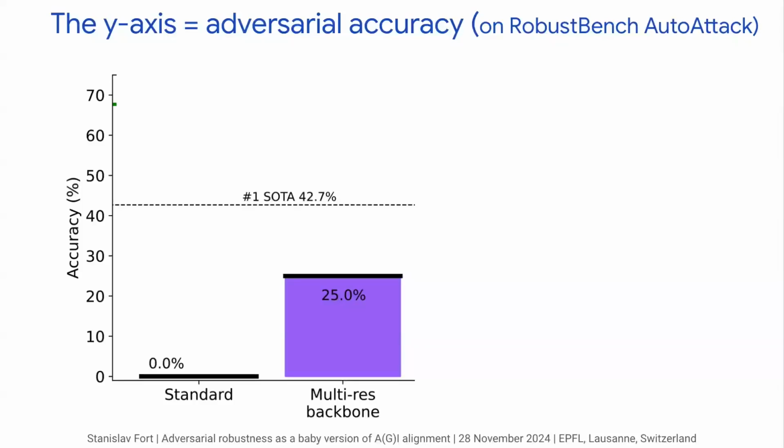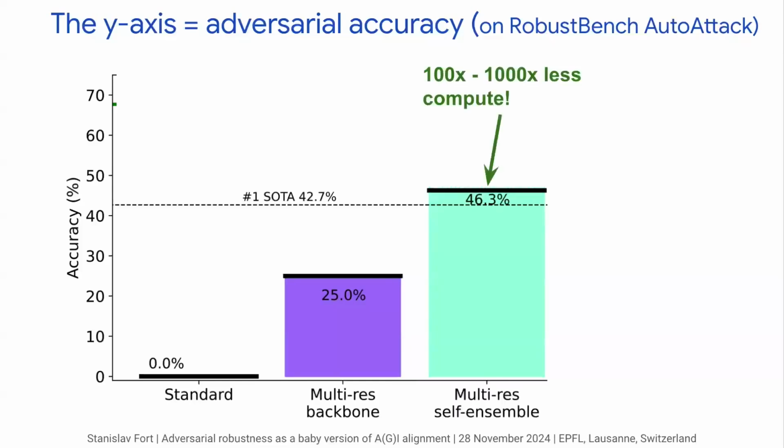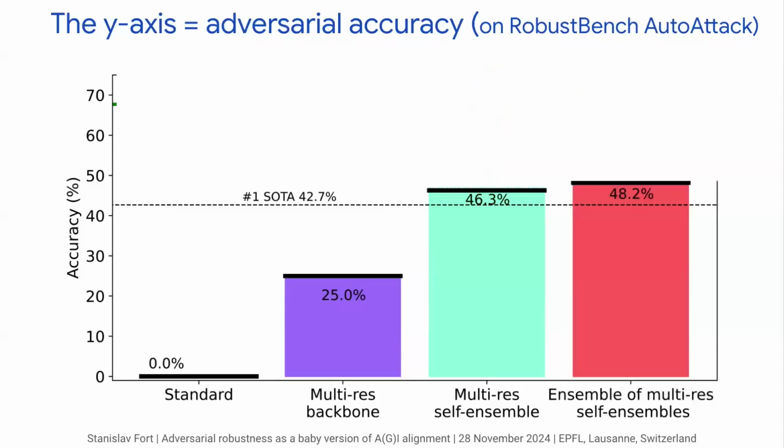And when we add the self-ensemble on top, it gets to roughly 46% here, surpassing slightly the state-of-the-art in the field so far, but at 1,000 times or so less compute, because we don't really do any adversarial training. The model itself is that robust without specifically being trained into patching the holes in its classification. And when we do an ensemble of those on top, we get a small additional boost in performance. So this to me was pretty convincing.